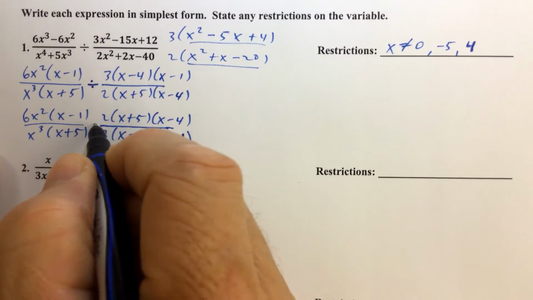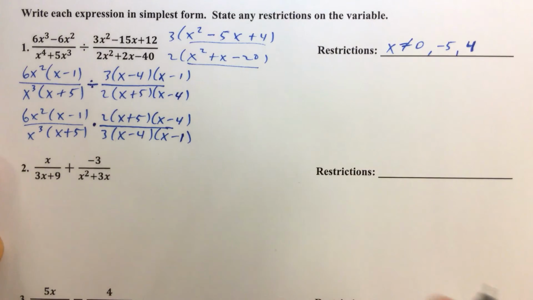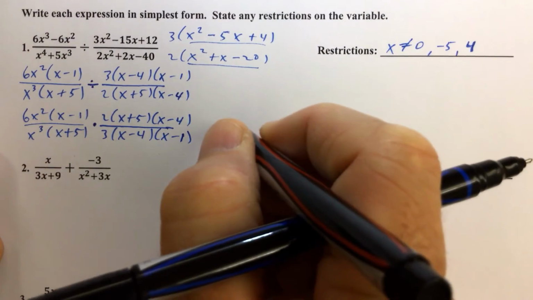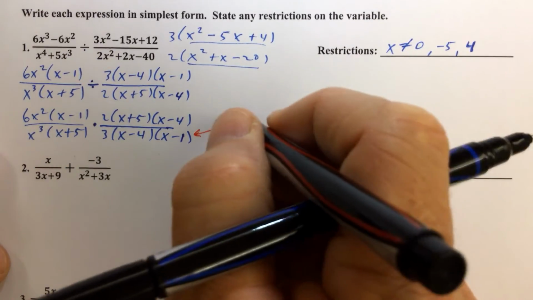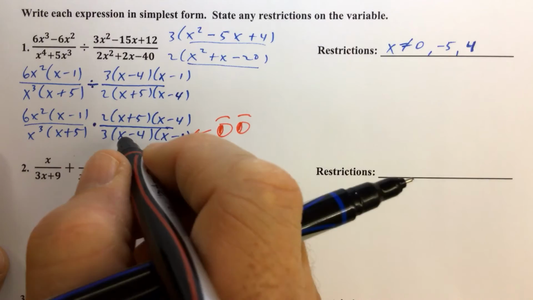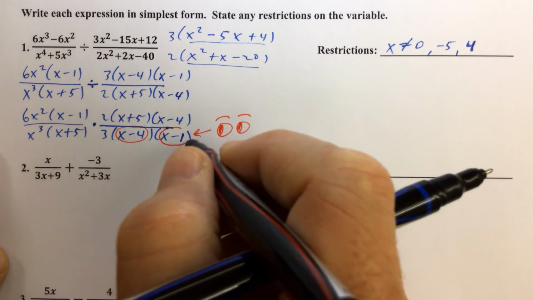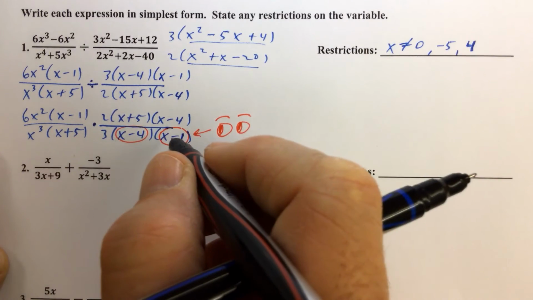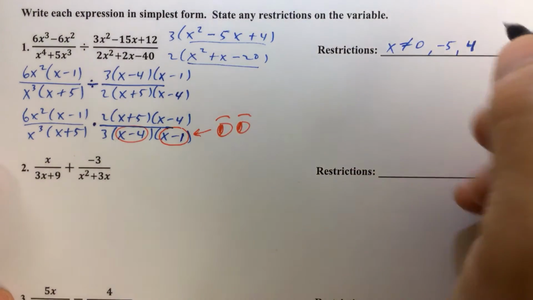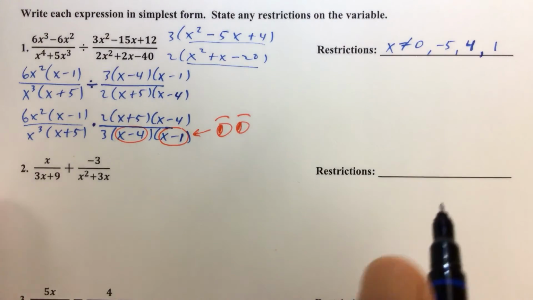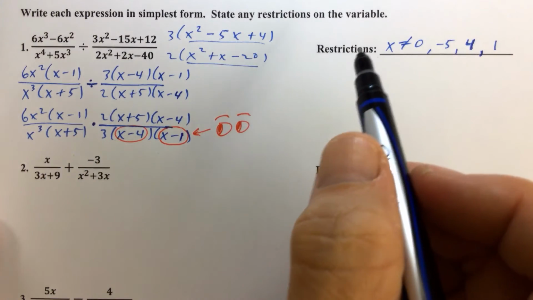The only time you can start canceling is when we have a multiplication symbol, but before you do that, you have to look at this new denominator, because it could possibly have some new restrictions for you. So you must look, and you see we've already taken care of the x minus 4, so x can't be 4. We already knew that. But here we have a new factor down here of x minus 1. That was never listed before as a denominator. So now that it's in the denominator, x is not allowed to equal 1 as well. So if you have a division symbol, basically whatever makes the numerator or denominator equal to 0 is a restriction on what x can be.